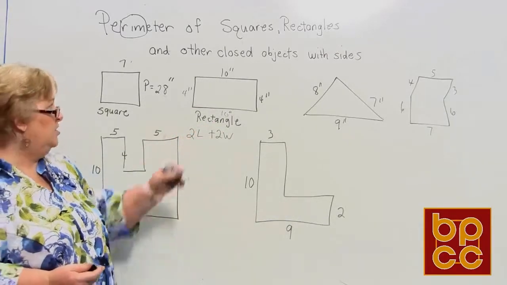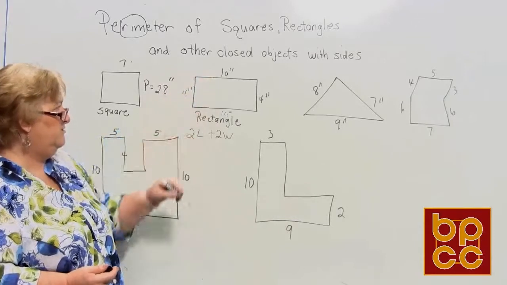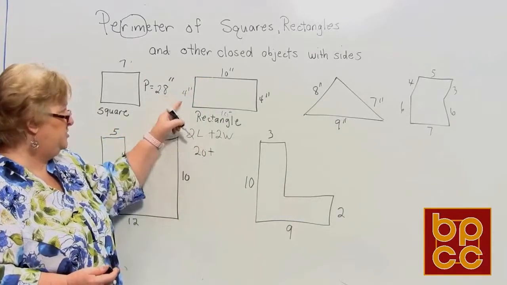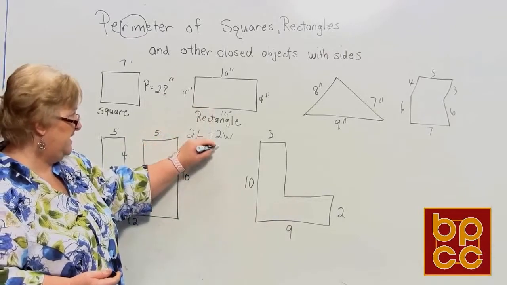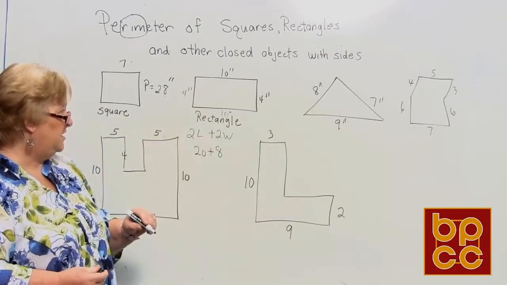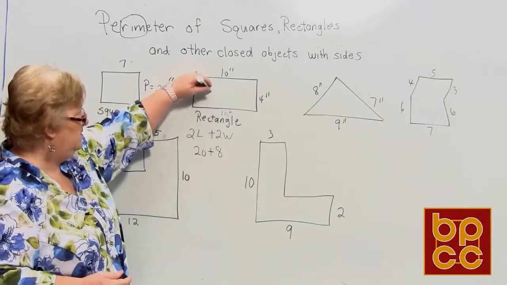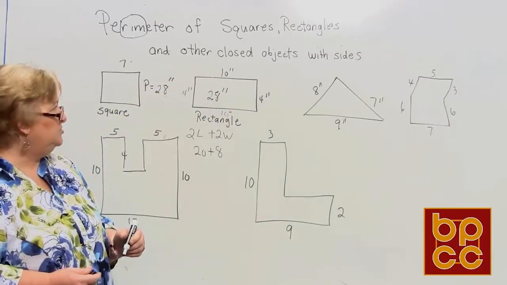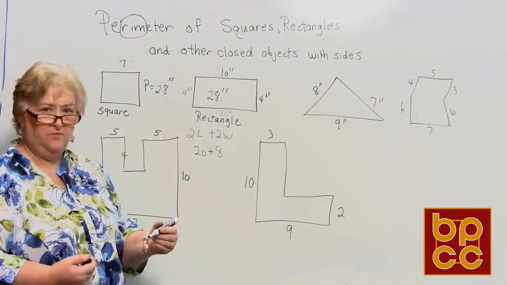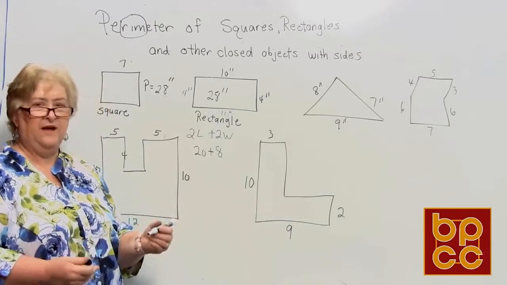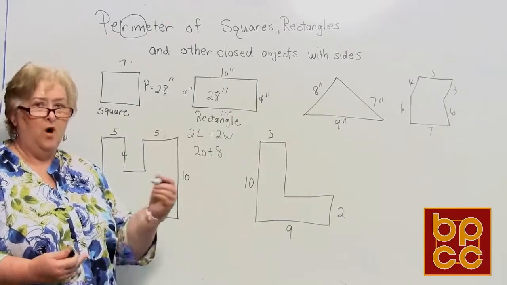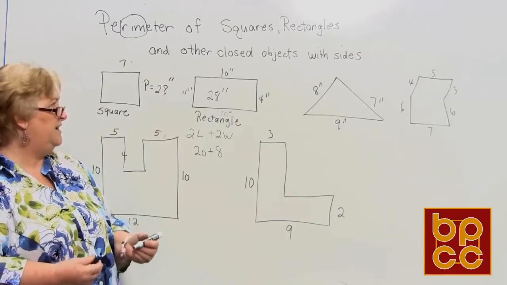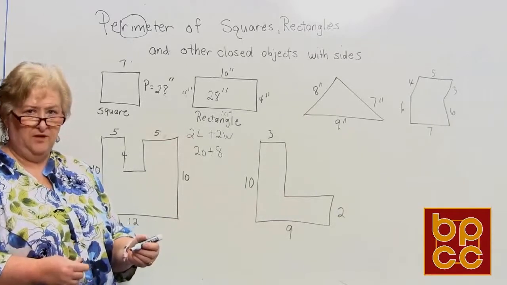Now the formula is usually take the 2 lengths and add the 2 widths, and you'll get the perimeter. So we can have 2 of the lengths, which is 20, and we can have 2 of the widths, which is 8, and we end up with 28 inches, okay? So just take the top and the bottom, which are going to be the same, take the left and the right hand side, they're going to be the same, walk around, that's all we're doing, and that is nothing but 28 inches as you walk around the object.